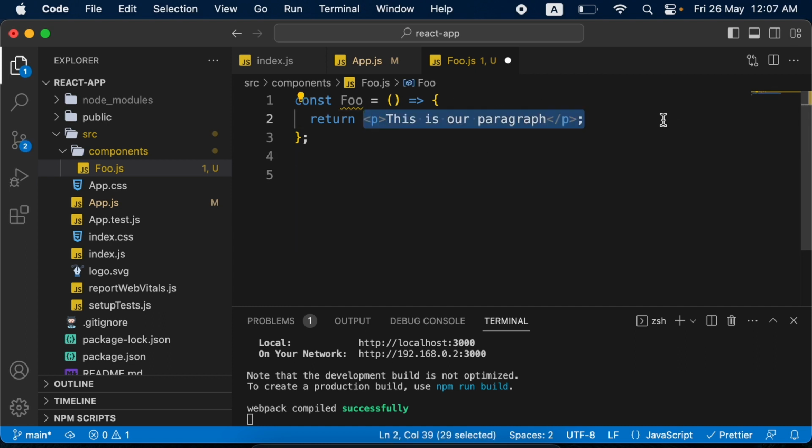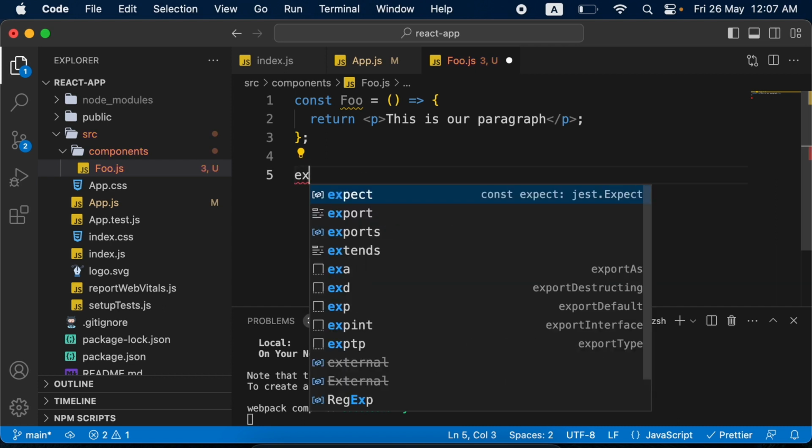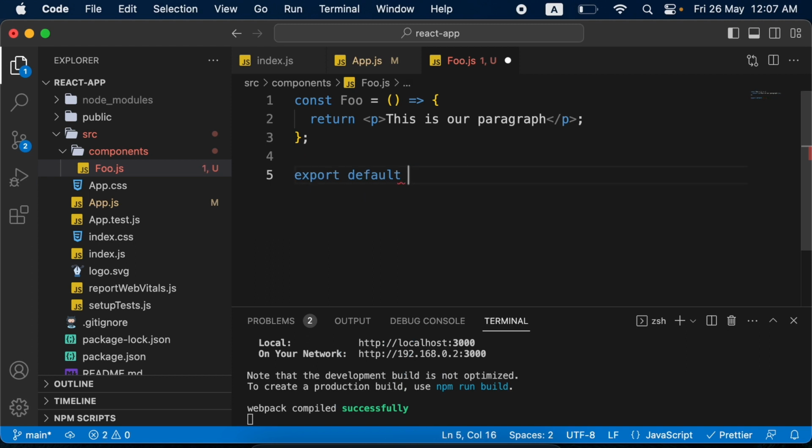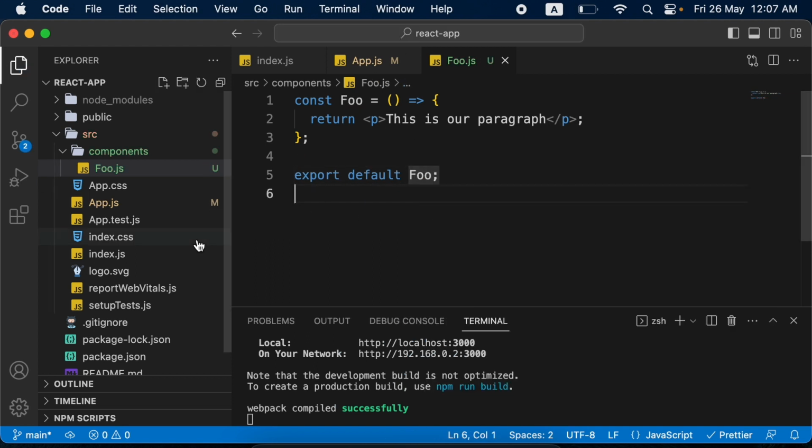Actually it is JSX. It looks like HTML, but it is not HTML, and we will have to export the foo function. Now we have created our first component. Let's use it.